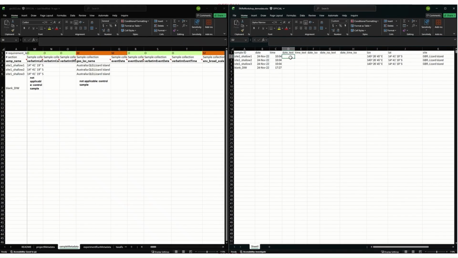So first thing I do is create the date in text format, and to do that I make a formula here, equals TEXT, select this cell, and currently it is date, month, and year. I will do the same for the time text, hour, and minute.